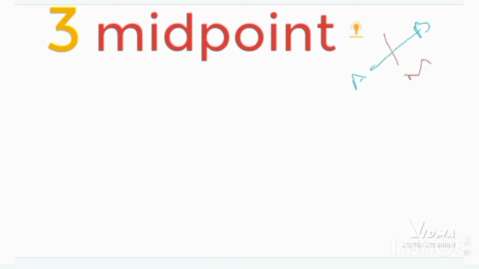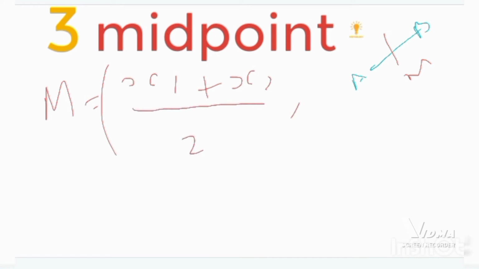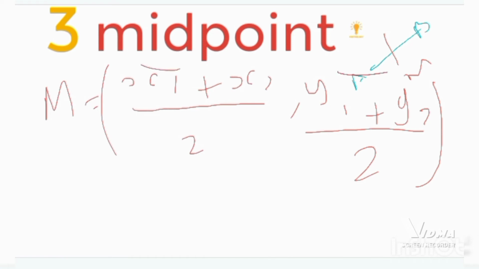And now the formula of the midpoint goes as follows. So it's x is equal to x1 plus x2 over 2, point, y1 plus y2 over 2. And the midpoint formula has x and y because it's a point. And remember, our point is like this, right? It's x and y. Our midpoint has x and y because it's also a point.